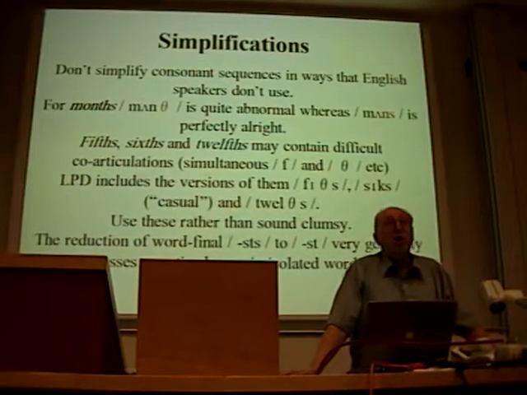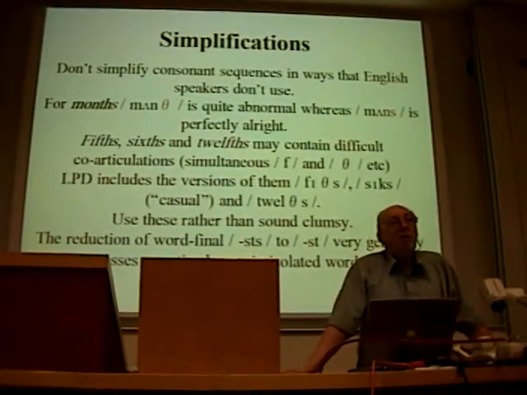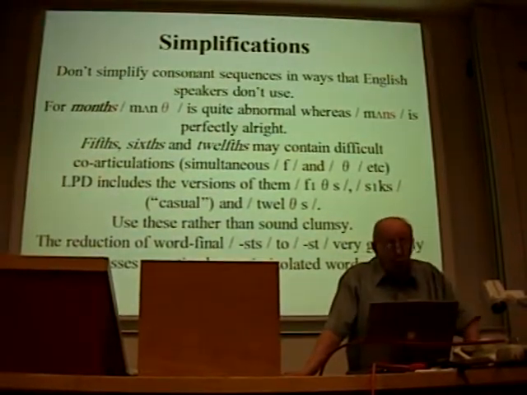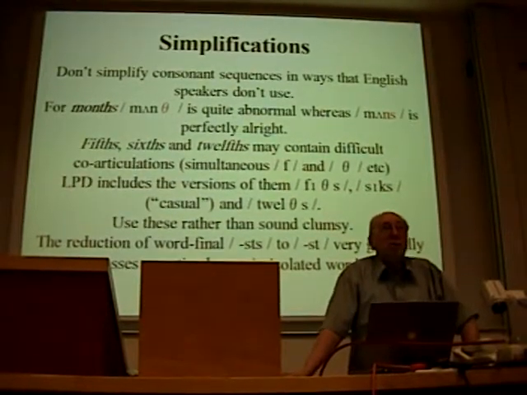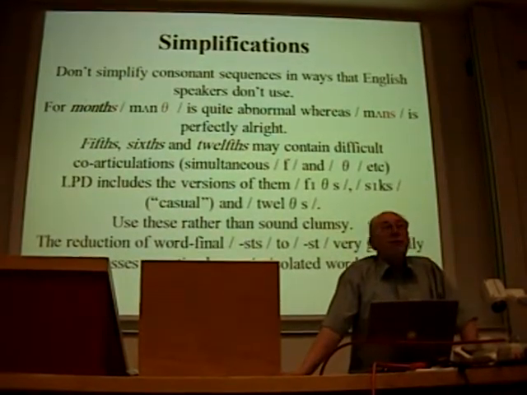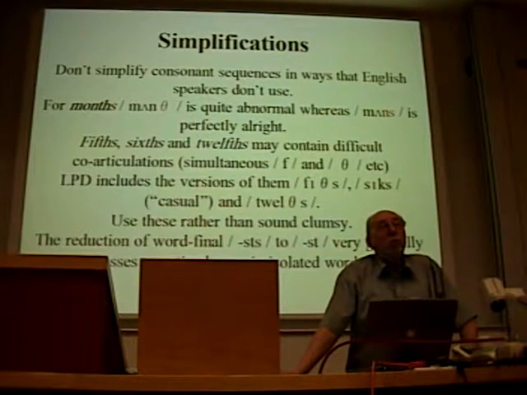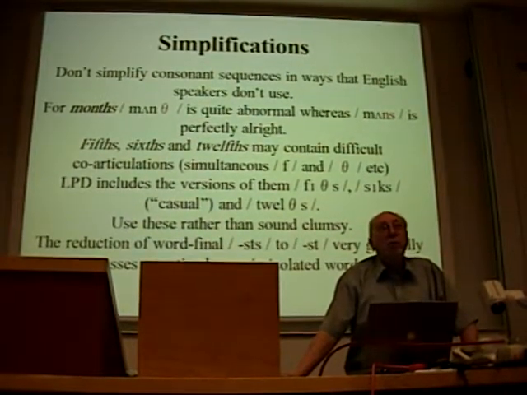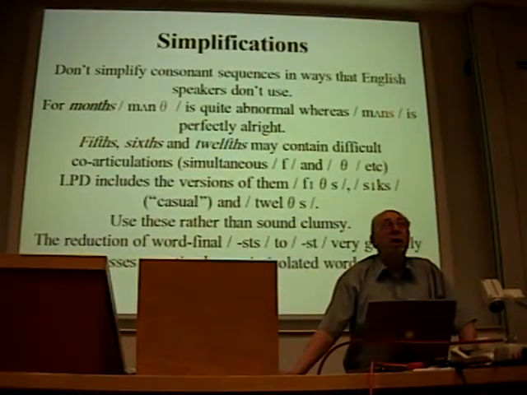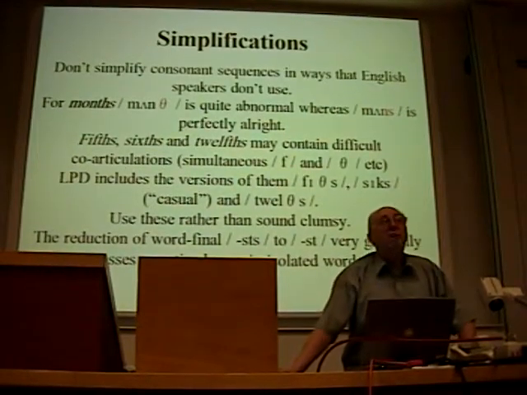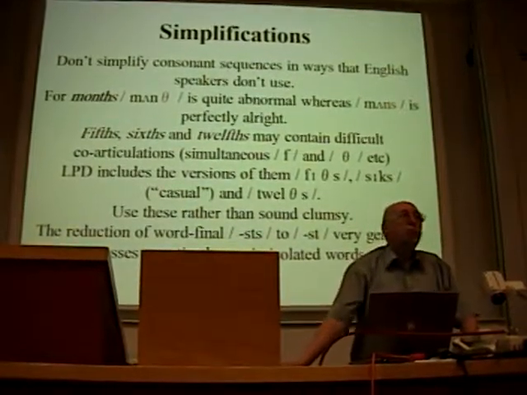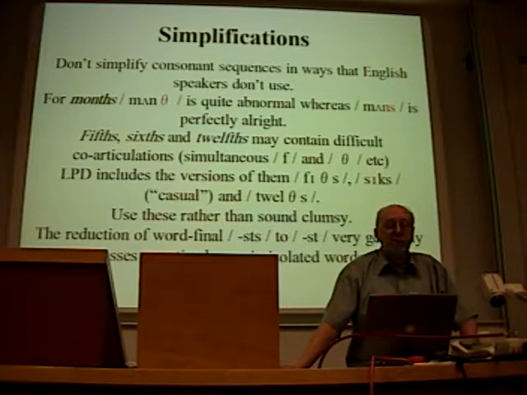Further simplification. Now, you see, we make various simplifications, mainly by elision, when we're speaking ourselves. But there are ones that EFL users often make that we don't make, that we don't think are authorized simplifications. A good example of that is that people have trouble with the plural of the word month. The word month has a plural of months, but in fact most of us don't pronounce it that way. What we do is we make it easier by dropping the th, and instead of saying months, we say months, months ago, right?